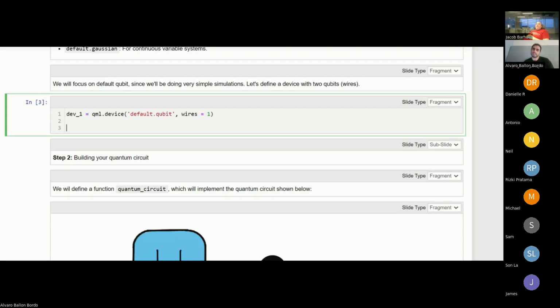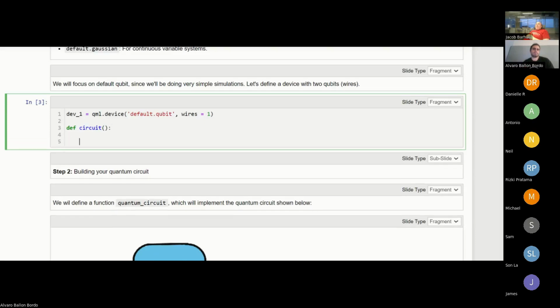An algorithm is a sequence of gates, okay? So an algorithm, for us, will just be a function. I'm going to define a function, and we call these quantum algorithms, or quantum circuits as well. So it's very common to just define it as a circuit. Just say def circuit, and we are defining a function that we're calling circuit. No arguments. Some of them will take arguments though, but for now, there are no arguments, okay? And let's say that this doesn't do anything.